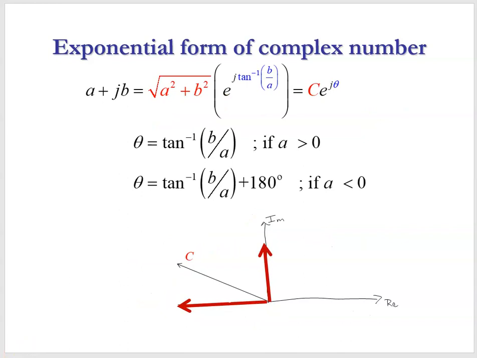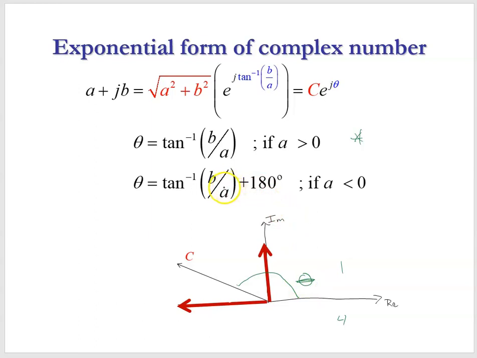All right, so an exponential form of our number again, that theta is going to be equal to the tan inverse of b over a as long as a is greater than 0. As long as we're in quadrant 1 or quadrant 4 of our complex coordinate system, then this is going to be true. However, if a is less than 0, if we're over here, the theta we want is the angle from the positive real axis, right? So that's the theta that we want.